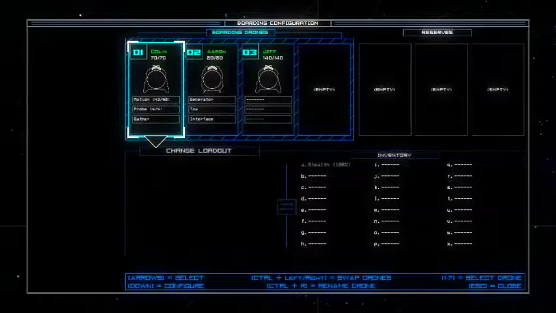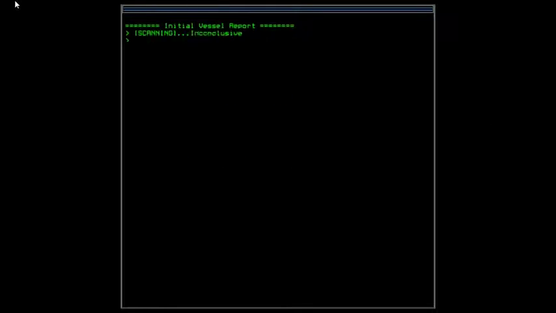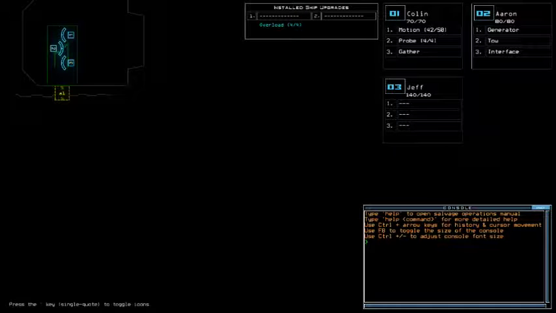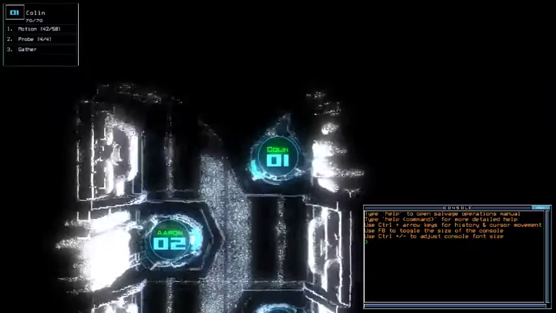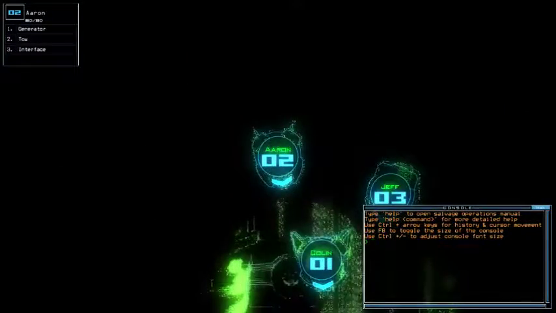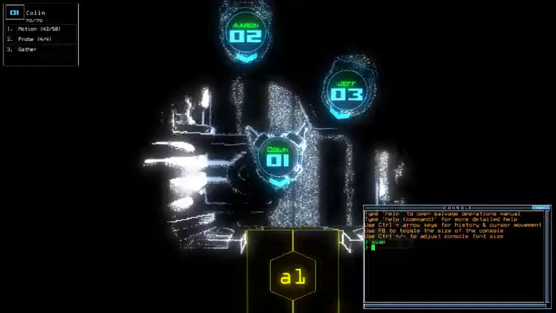Okay, let's try this. Alright, government B, 2 infestation types, medium hull integrity. Alright, we have overload in case we want to kill the sentry without the... I'm really tempted to use the interface, actually. Actually, we can just reserve it. I'm being so unsure with my plans on whether to use the interface or not. You know what? Let's just roll with this.